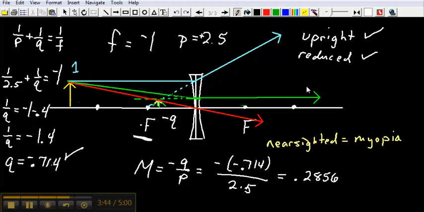Okay, and the last thing we have is, is it real or virtual? Well, we expect the light to be over here, but it's like the image is coming from over here. So that means this is actually a virtual image, because it's like it brought it up. That's why this is what's used for nearsighted. Nearsighted people have to bring something close to their face. This type of lens is like it brings the object up close to the face or close to the lens, and it spreads it out.